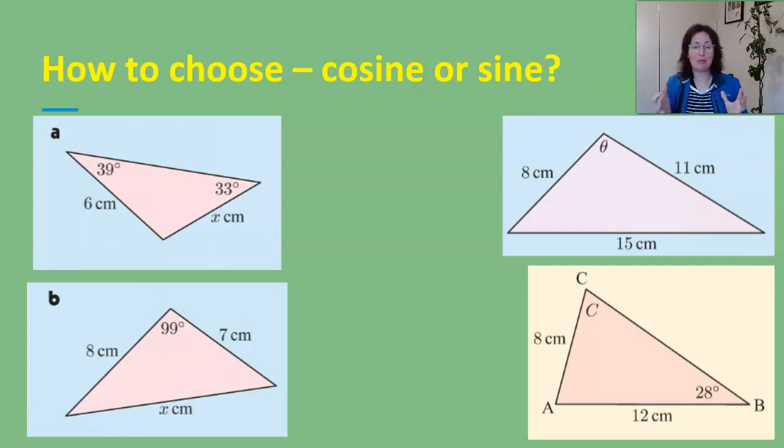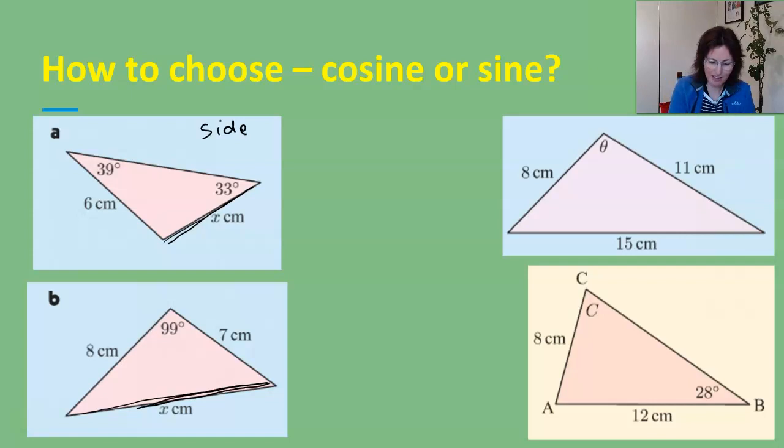So my suggestion would be to write these 4 examples on your page and then let me summarize them for you. We're trying to find a side or an angle. That's the two things we're trying to find. So let's look at A and B, the ones on the left-hand side there. What are they trying to find? Where's the unknown? It's X. And where in a triangle is that each time there? That is a side. So these two examples are trying to find sides.